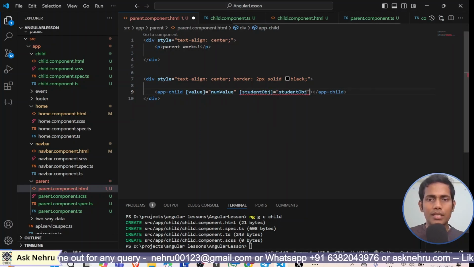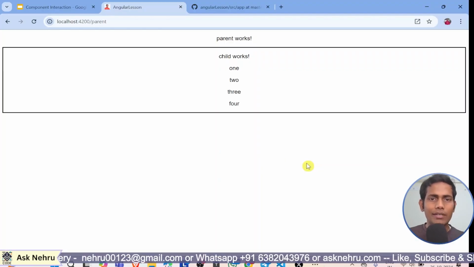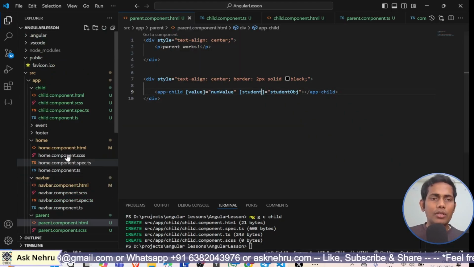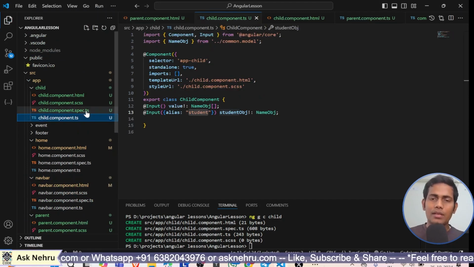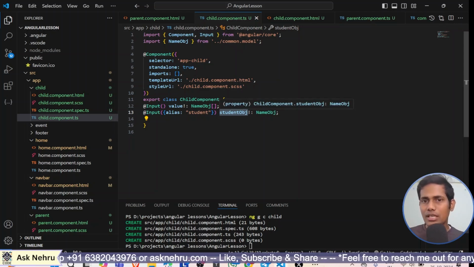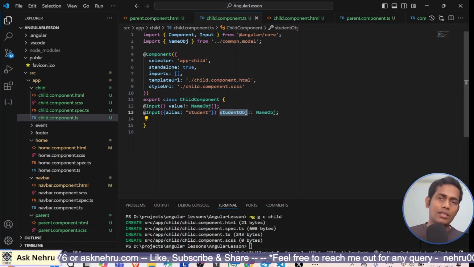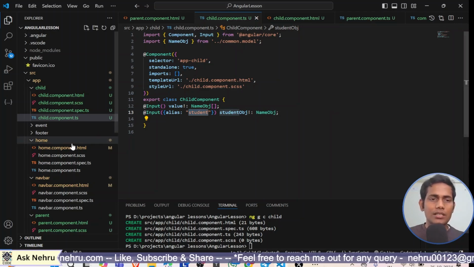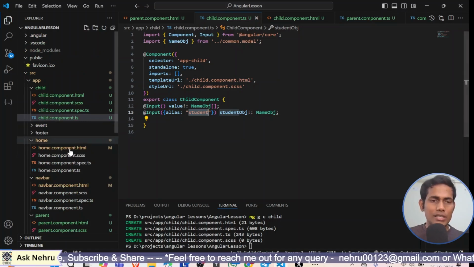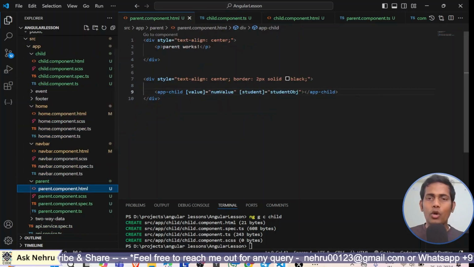It was the student object, but instead of student object I give the value student. Now it will work guys. You see. So whenever alias means it's an alternative name, but when we print it in the child component we will use the reference name and the variable in which it receives the value, I mean the data. Okay, but when we declare them in the parent component we will declare with the alias name itself, not this one. Okay, I hope you understood.